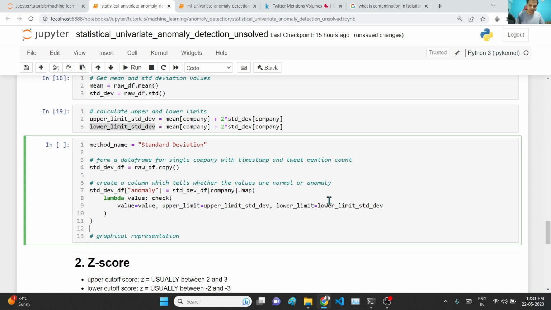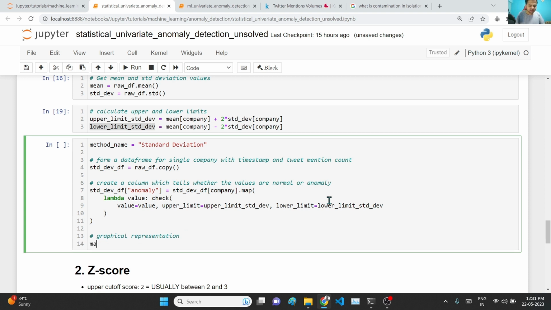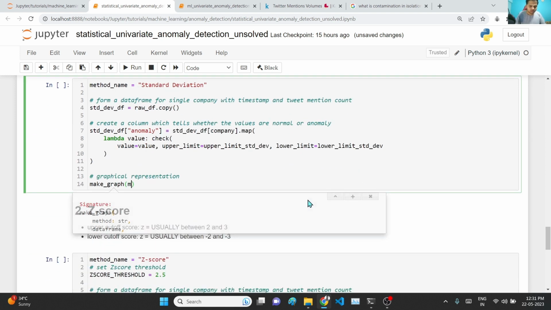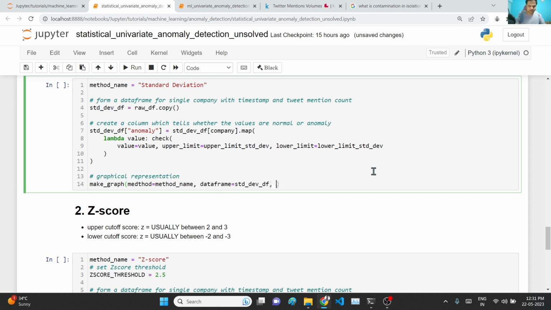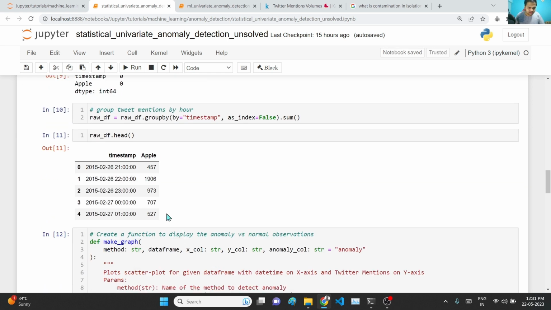And lastly, let us represent it graphically. So let's make use of the make graph custom function that we wrote. Method is this method name standard deviation, then data frame is this std_dev, then x column is timestamp because we'll be having time on the x axis, and y column is company, that is this column, Apple.